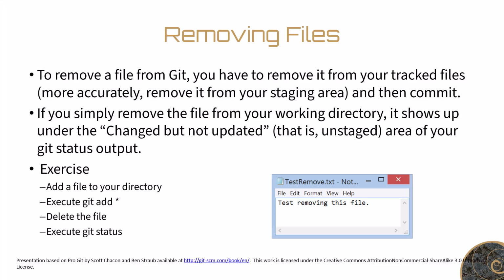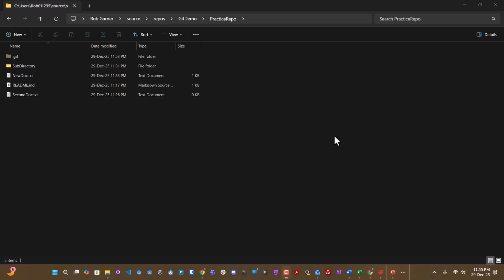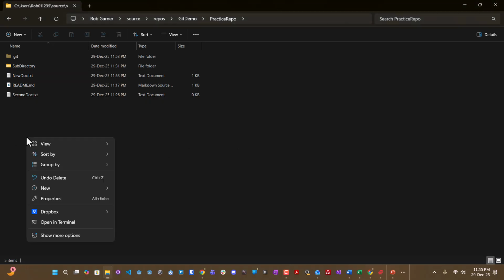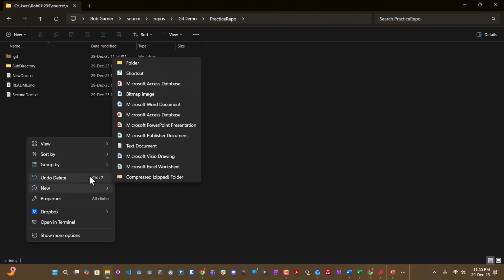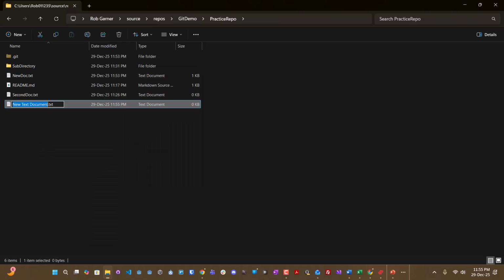Now, deleting files is actually a potentially recorded action. So if you create a file and then delete it before you add it, Git won't track anything. But if you create a file, add it, then delete it, Git will actually track that deletion. So I'm going to create a new text document.